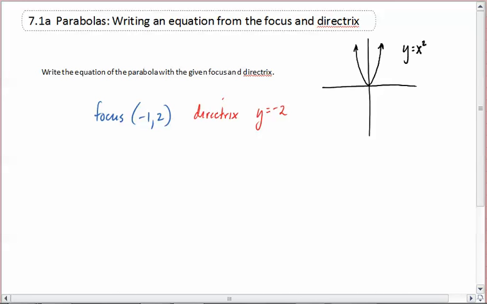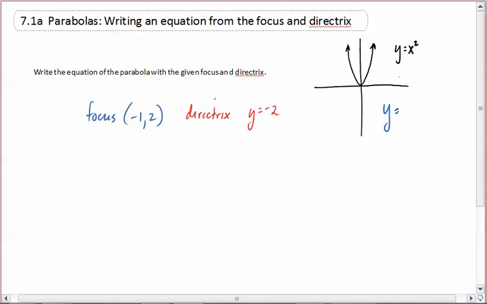Alright, what we're going to do now is build more into that equation, meaning we're going to take it off the vertex occasionally, move it around, make it fatter, skinnier, and in order to do that, we add some things, and it looks like this. Or it can look like this. Some books put the K on the other side, but let me show you what these are.